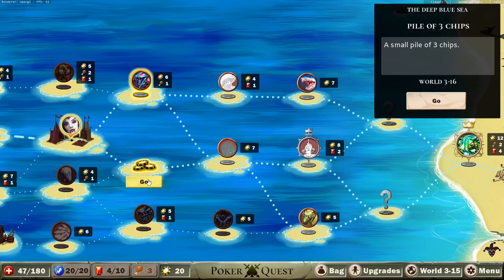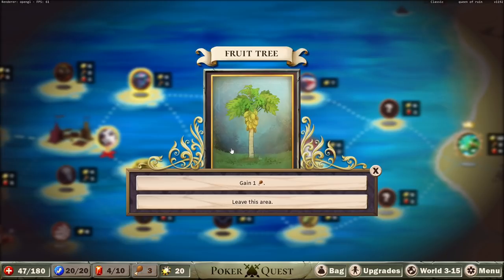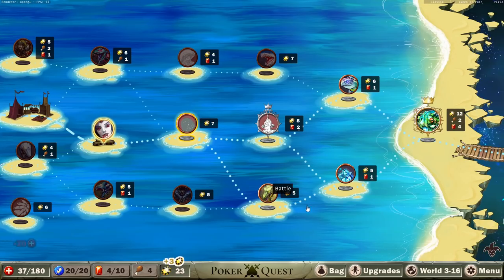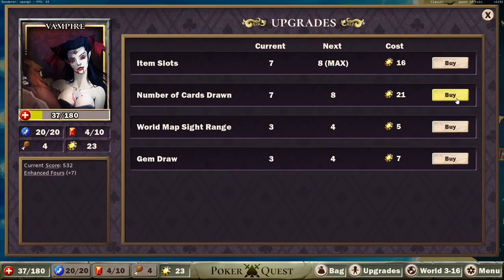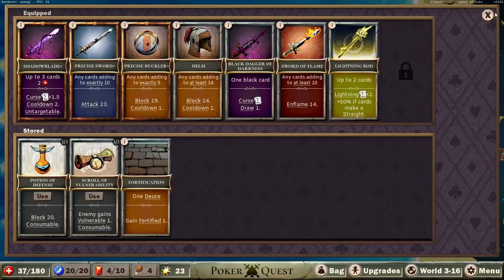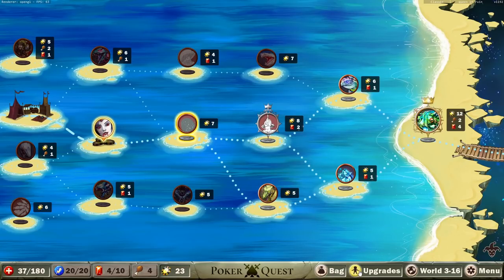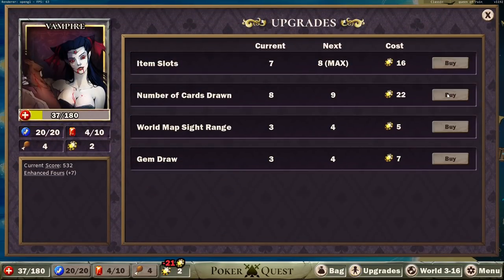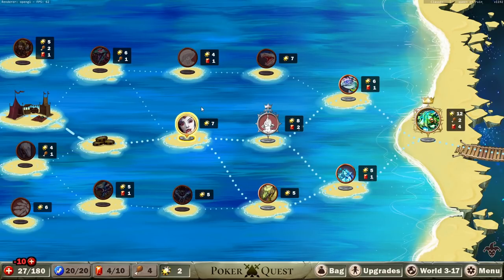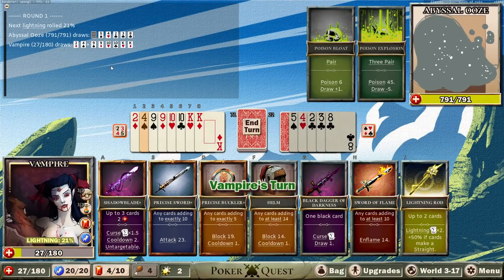But here's the thing. If we go for the pile of chips, we can upgrade for card draw right now. We could get item slots and put the Deuce item in there, which is obviously interesting for sure. I feel like a lot of the time we're one card short, so we need to make sure we heal up here. Pair. Obviously, you could always have a pair.